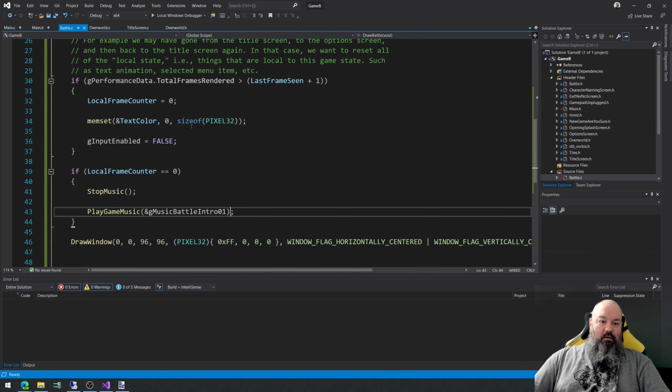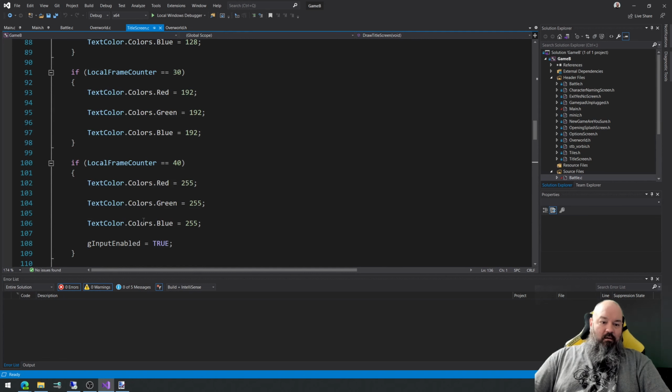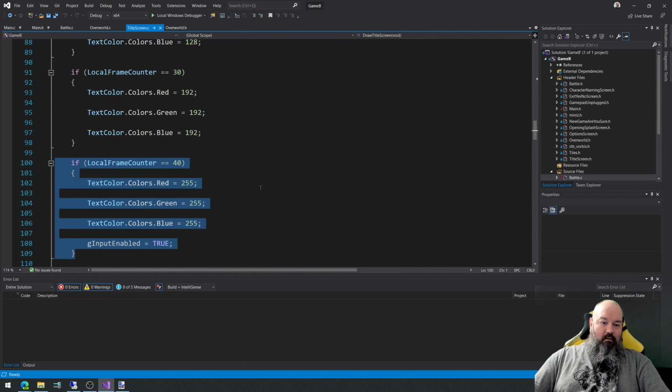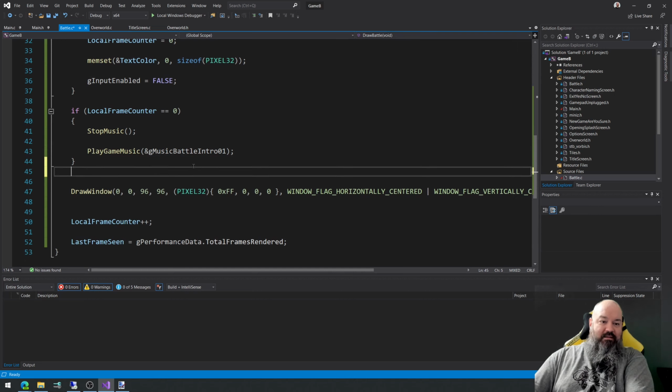So, for consistency's sake, it looks like at frame 40 is where I re-enable keyboard input. So I'm going to do the same thing in battle.c, for consistency.